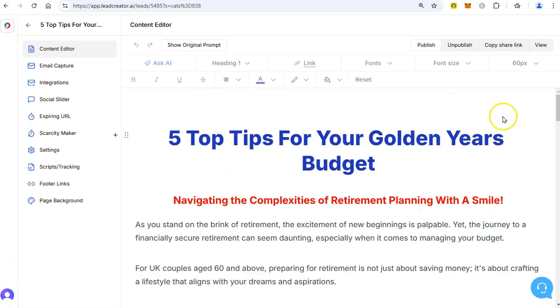Okay, the final step of our 4-point process was to publish the lead magnet, which we can do here. However, before we do that, it is a lead magnet, so we need to set up how we're going to capture email addresses, etc. And the really nice feature with LeadCreator.ai is that email capture and the integration to your autoresponder is included in here, as are the analytics, and I'll show you that in a second.